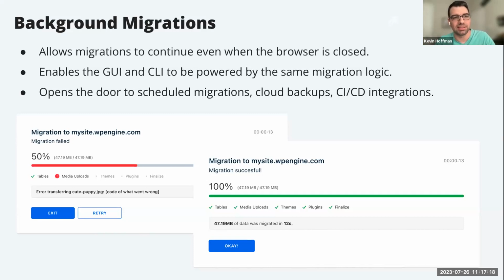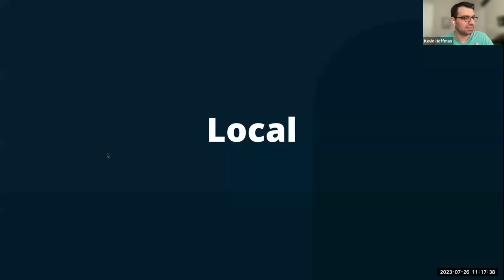So we hope that this background migration functionality will roll out later this year in Migrate 3.0. So that's going to be a major release for us, and this is one of the major new features involved there. So keep your eye out for a beta announcement on that front, and we look forward to getting your thoughts on background migrations going forward. I think that's about all I have to share on Migrate today. I'm going to hand off to Austin to talk to you about Local.